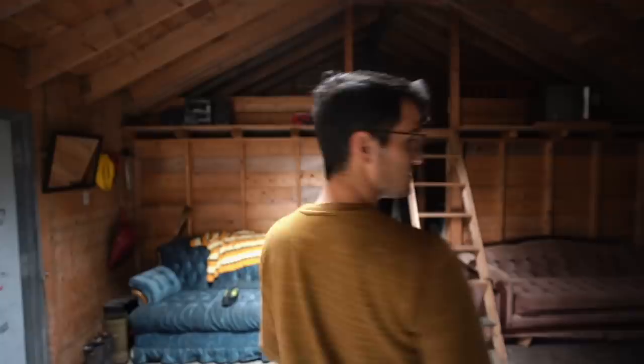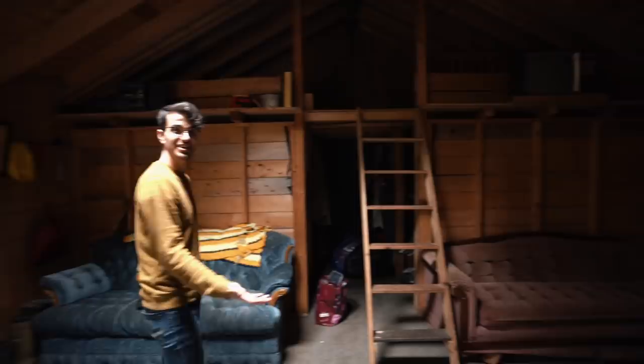Leaving the dining saloon, we enter the living room. Leaving the living room, we enter the kitchen. Leaving the kitchen, we enter the dining saloon. There we go. So there's this cute loft area up here, but it's really dirty and we didn't get to cleaning it. And then down here we have two bedrooms, which we also didn't get to cleaning, but we have bedroom one and bedroom two.